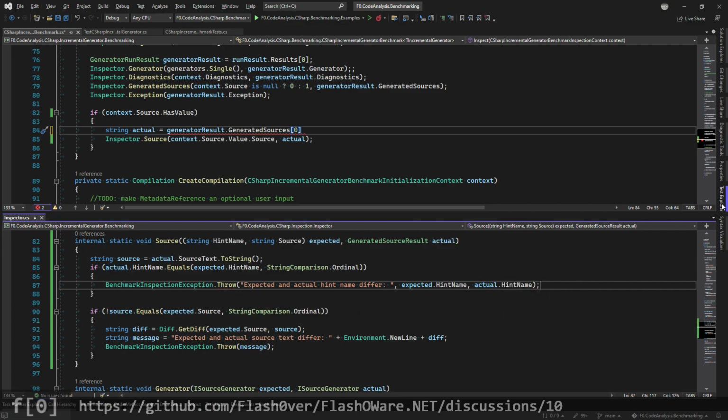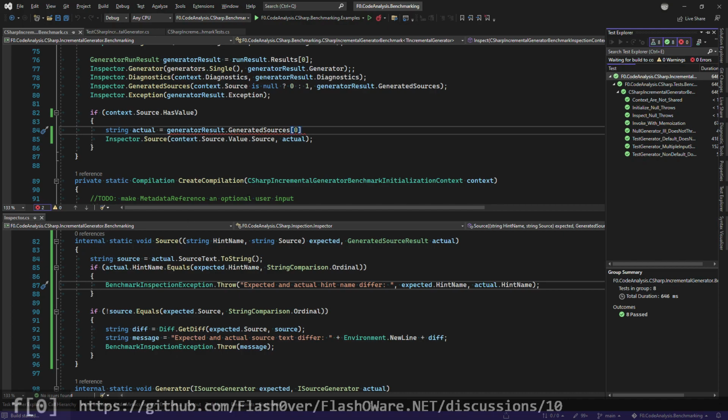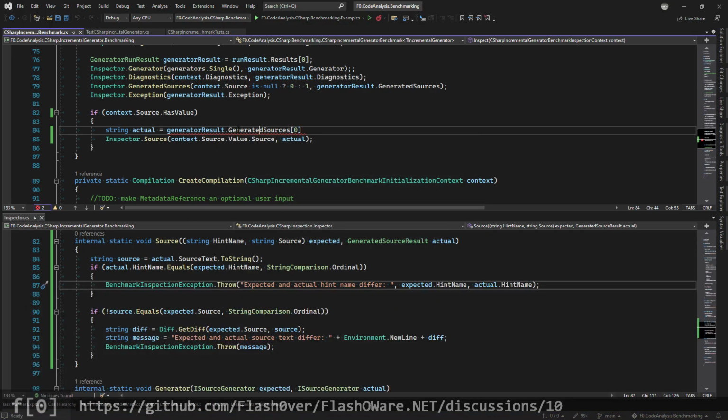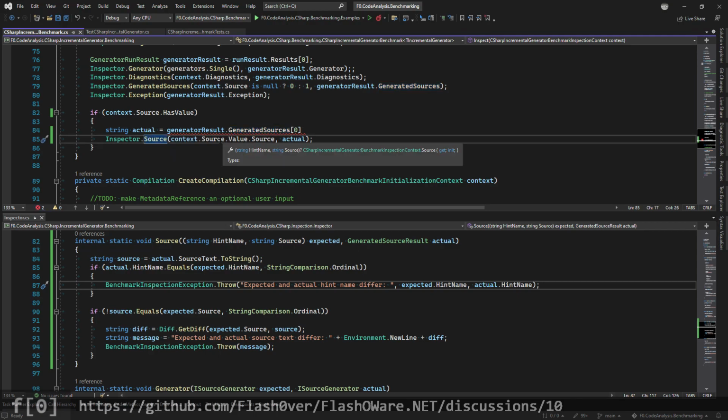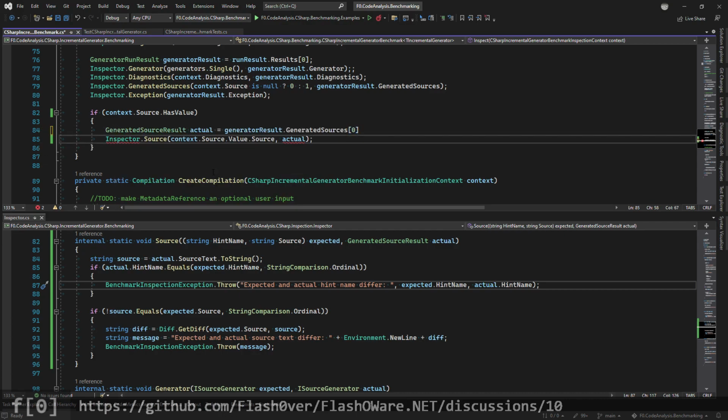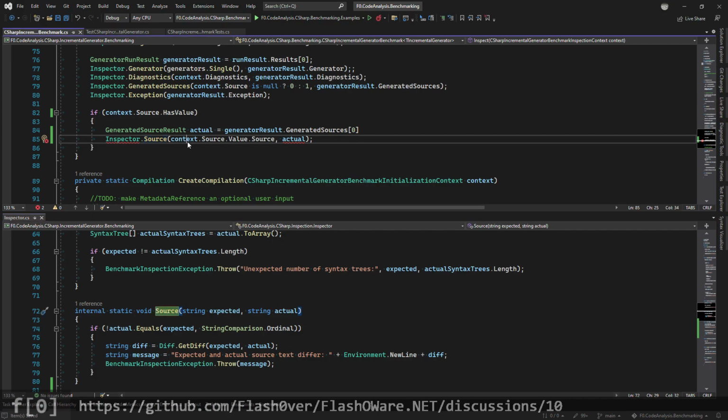Okay. Now this should result in a failing test if I would fix this compiler error. So we have the actual, yes, so inspected source is now the, this is no longer string, this is now a generated source result. And I thought this was compiling, but it doesn't, because I pass in the entire value, this value struct.